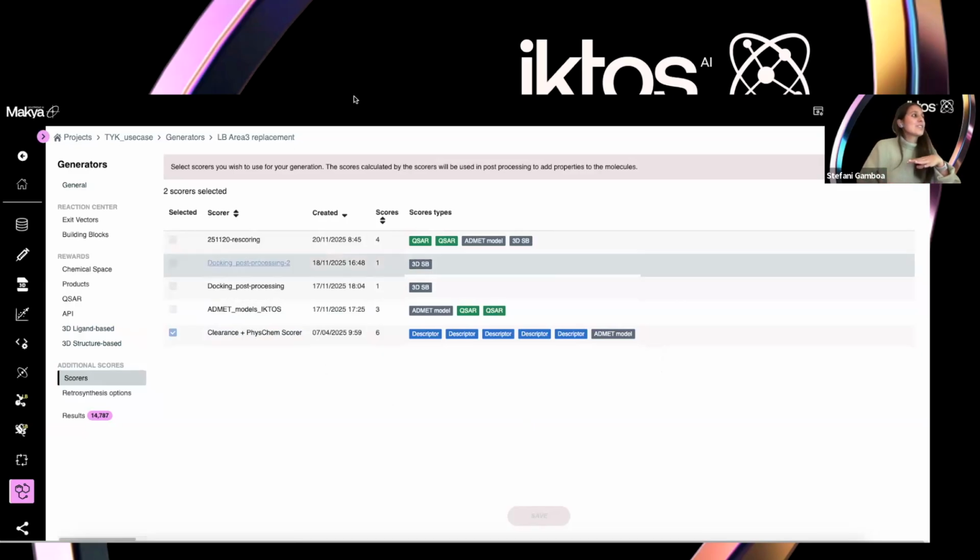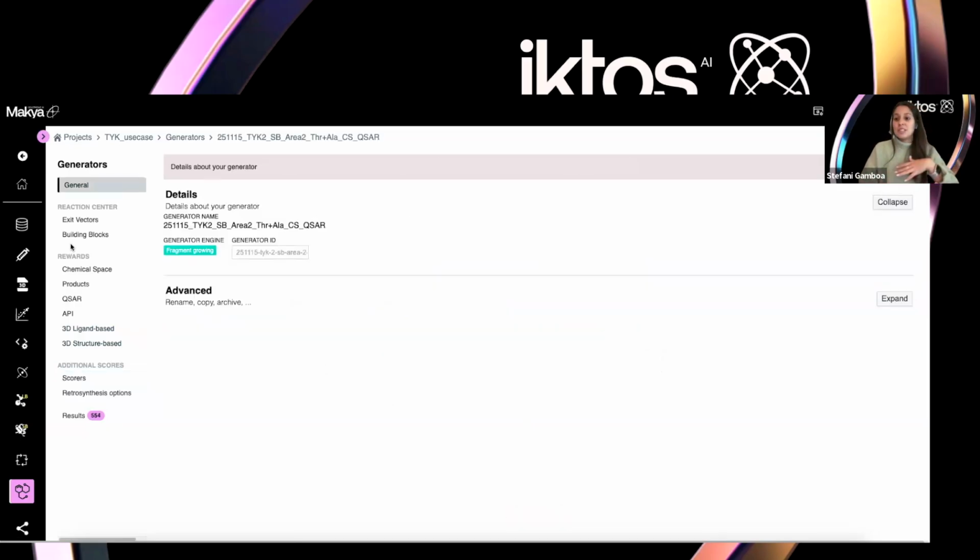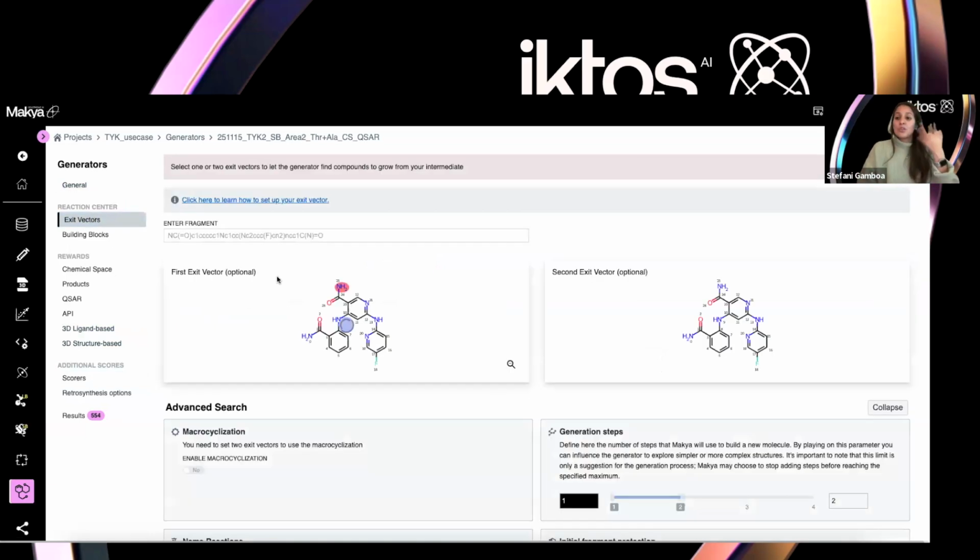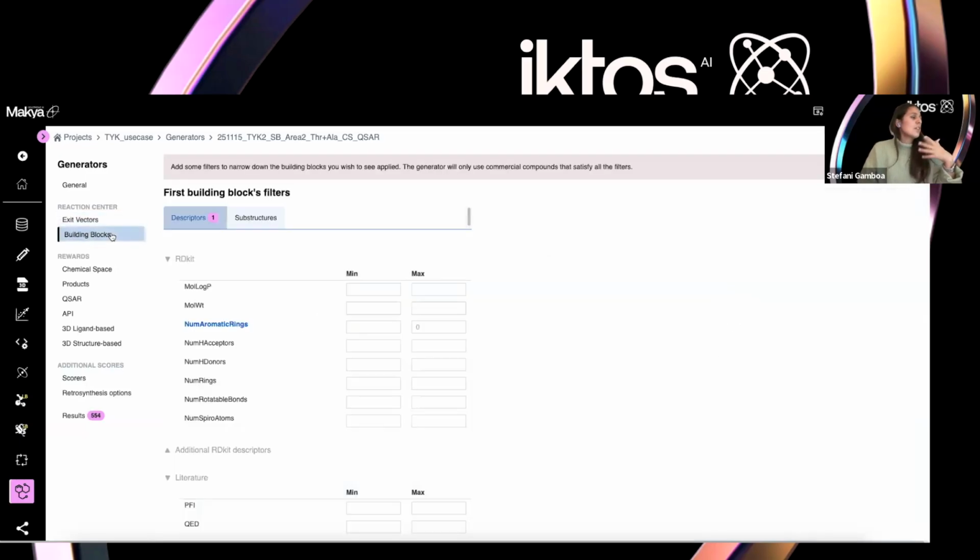But before seeing the results, I'm just going to show you the settings for the second generation, which is the area 2, the one targeting the selectivity. Here the exit vector is more or less the same, but now we want to introduce modifications in the aromatic amine. From the point of view of the building blocks, we are using no aromatic rings at all.